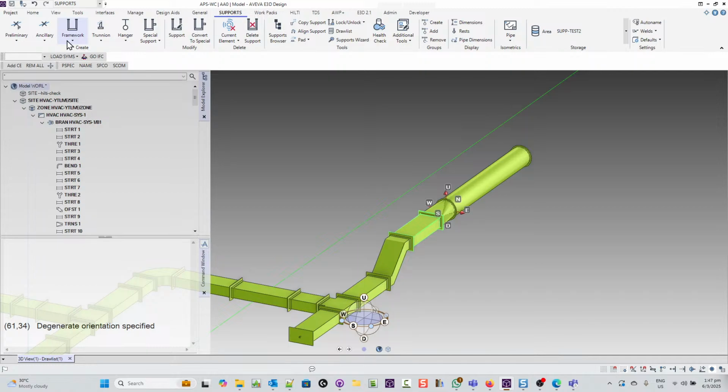So in the framework, you can use either the multidiscipline support or the HVAC support.